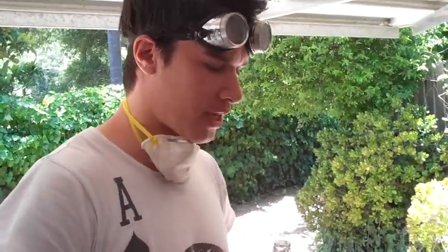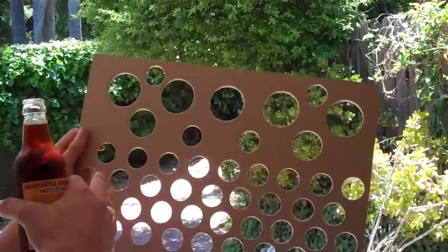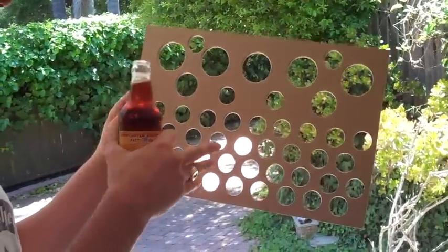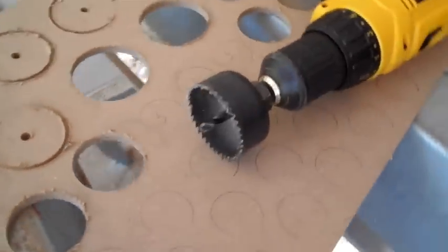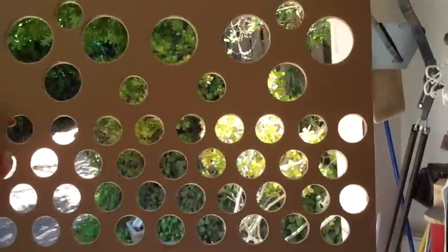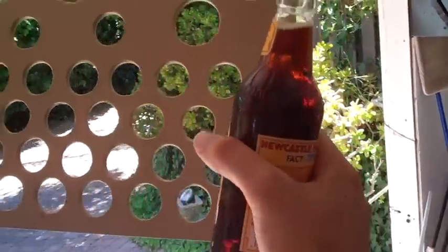After blocking out the rough area that we wanted — it varies from army to army depending on how much infantry, medium bases, large bases you might have — we went ahead and penciled it all out, used some specialized drill bits in order to actually create the plugs and drill out each individual base. Now we're going through and just smoothing out each individual one. We'll mount this to a backing, a more permanent board.